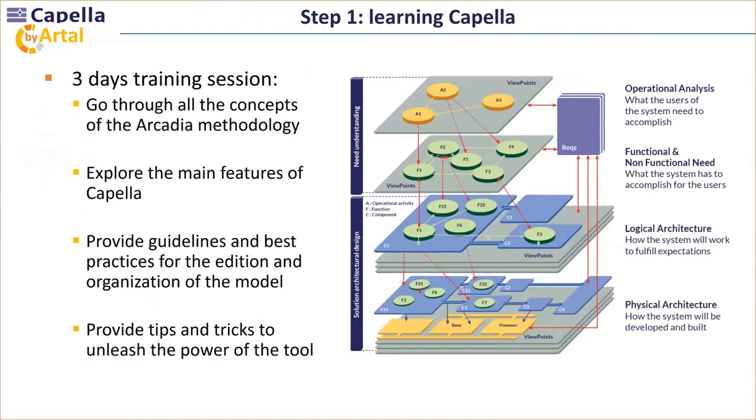So when we tried to inject some Capella elements inside the Kineis process, which is basically and initially close to the CNES process because they are both really linked, the first idea was to teach Capella to Kineis employees. So the beginning was just a 3 day training session, just to give them an overview of all the capabilities of Capella, what the different layers are, okay? 2 layers dedicated to the need understanding, 2 next layers dedicated to the capture of the answer to this need, the solution, that are associated to it by describing the logical architecture and the physical architecture.